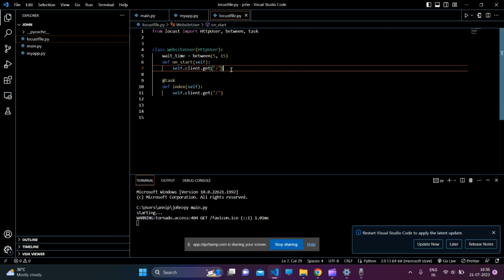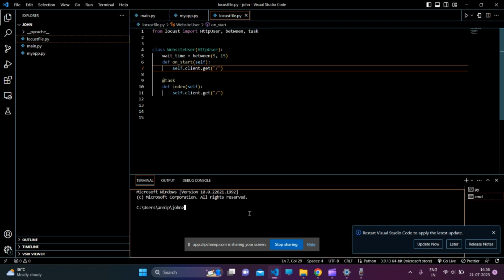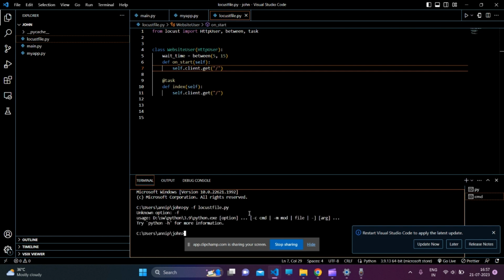We will give the base URL in the Locust application when we test it. So here we go. I'll create one more terminal connection here. Then say py -f locustfile.py.